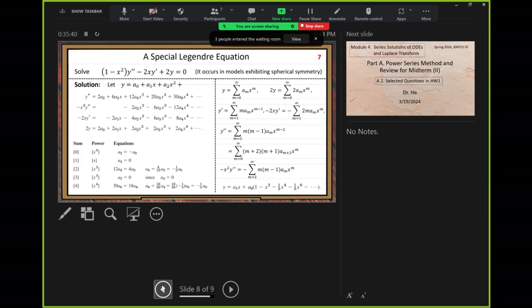Look at the new method and the solution. The only difference, if we compare with our old examples, is that one of the solutions is a power series. If this power series is convergent, then we're fine.